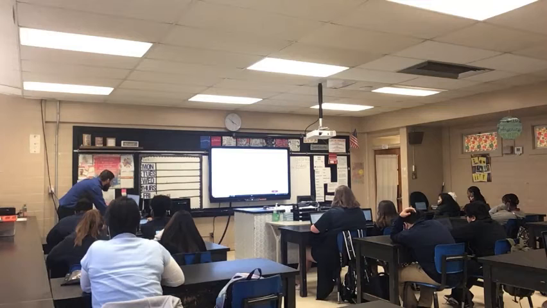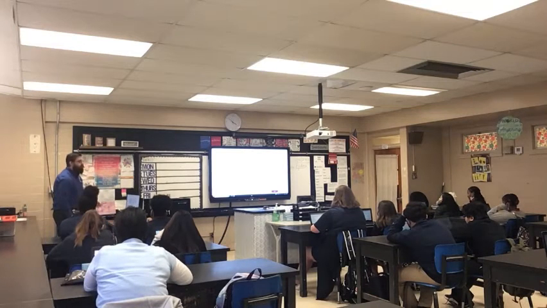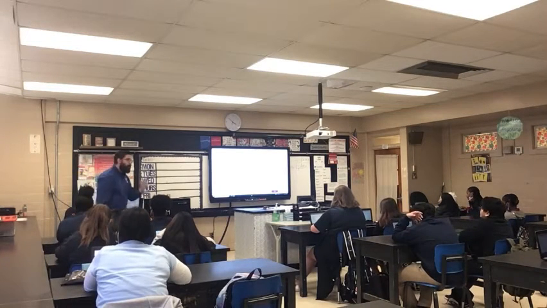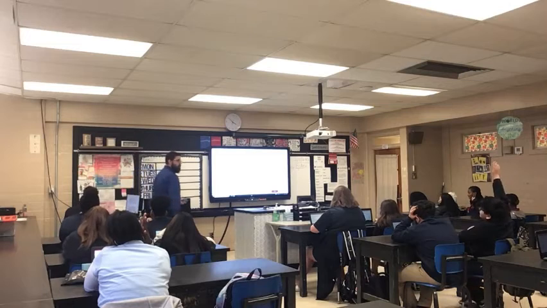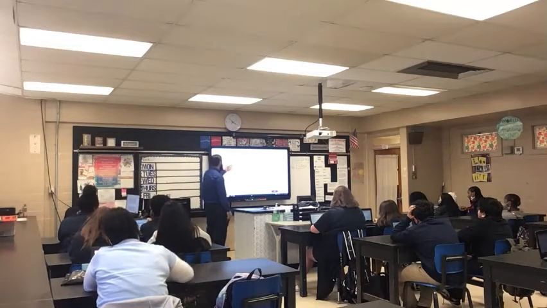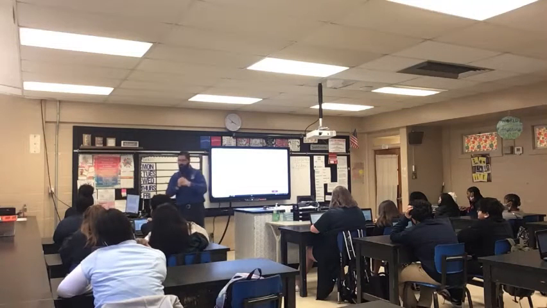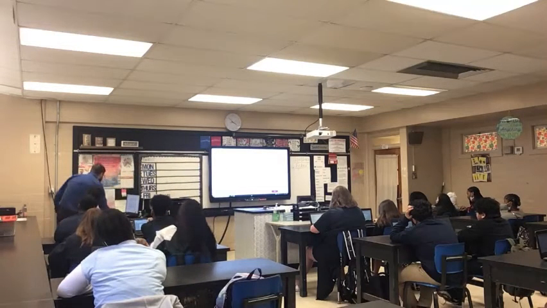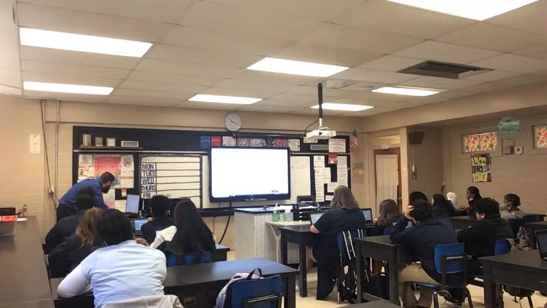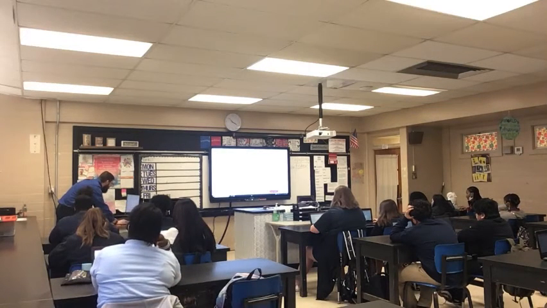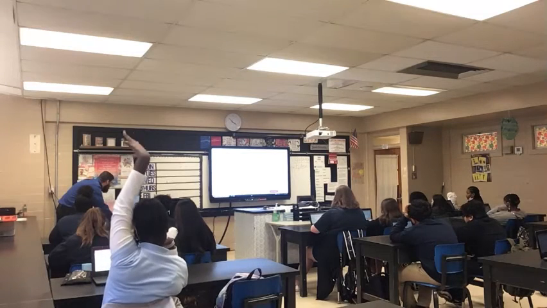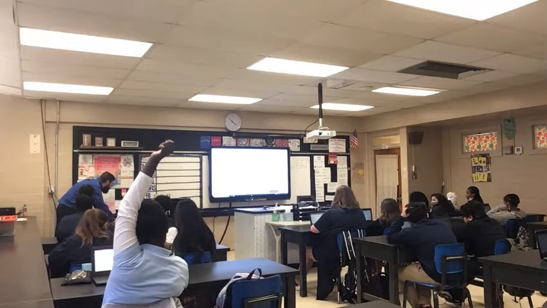So if we're looking at these two models, which one has more potential energy? The first one. Why does the first one have more potential energy? Because the magnet is closer to the electromagnet. Because they're closer, okay? So I'm going to scroll down, it's a little drop down. Which setup will have more potential energy? Setup one. And then, in which setup will the bar magnet have more kinetic energy when you press run?